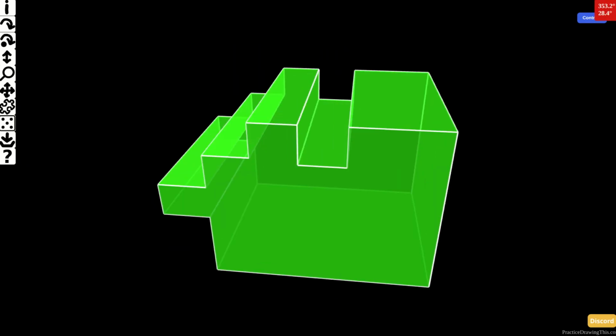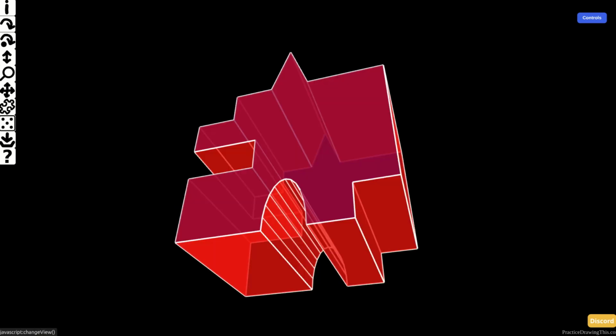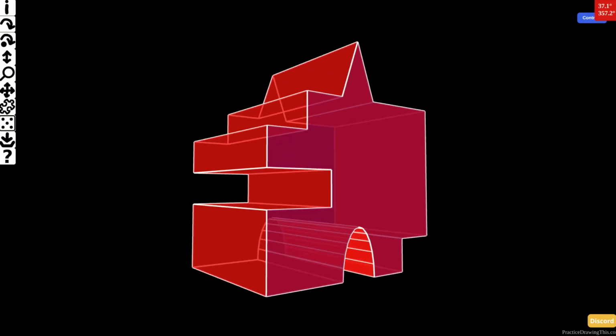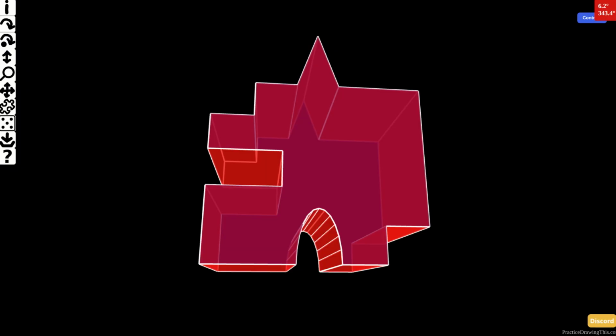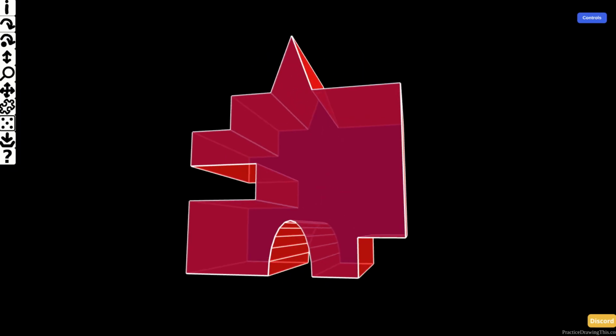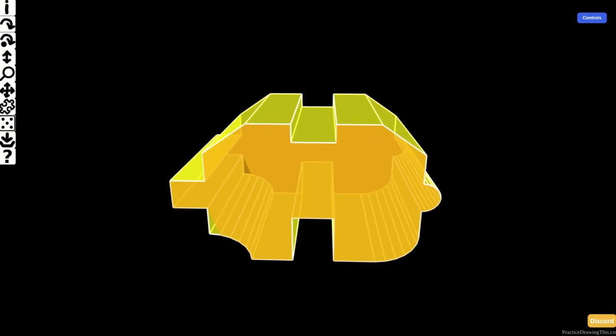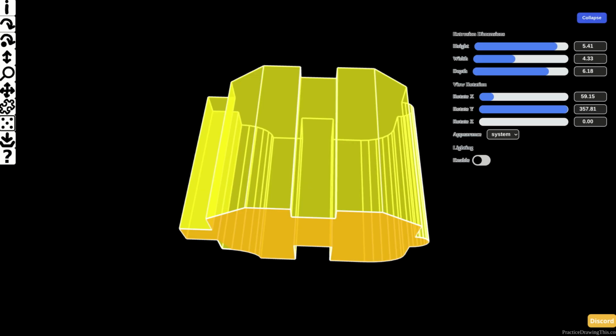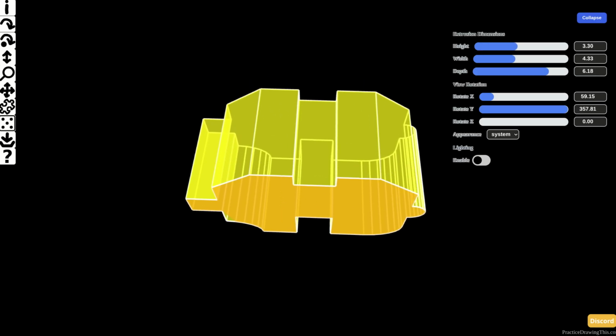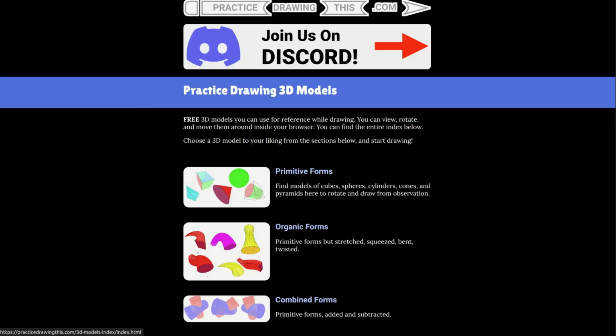This one can add forms and it can subtract forms. Here it added a triangular thing, removes a box, removes an ellipse, removes a box, removes the box, and the operations that are performed are random, so you get lots of interesting forms subtracted, basically. Reduce the height. So those are dedicated models created for practicing forms added or subtracted from each other.